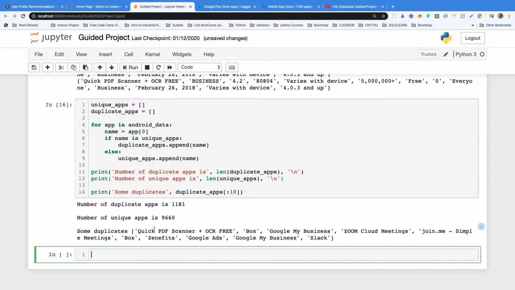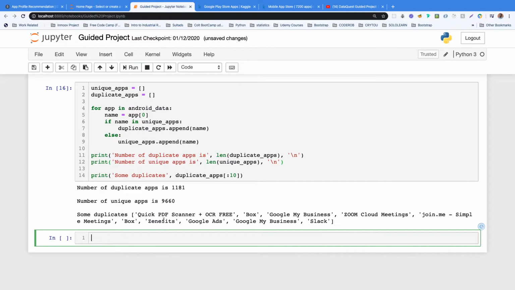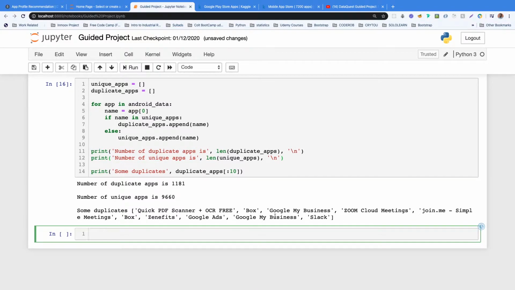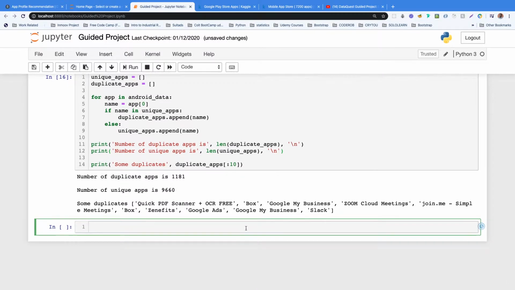And just like we actually projected, some of the duplicates include this one that we checked, some Google, whatever. There's a lot, because you can see it's 1000 and something, but it's okay for us to just print this. So yeah, that is that about checking the duplicate. Now we have already established an idea of the number of duplicates that we have in our data. So the next thing is, okay, now let us remove it. How do we remove it? Because now we've established that we have duplicates, and the next thing is let us remove it.